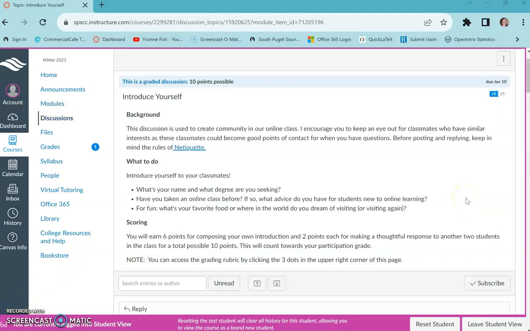So when you actually open this for real, you'll see people's discussions below, but for you, you've got some prompts here. Make sure you read that stuff about etiquette and follow it. You don't have to answer everything in great detail, just kind of tell about yourself. 6 points for that, but also 2 points for responding to others. And the way you start your thing is to click in this reply box, okay?